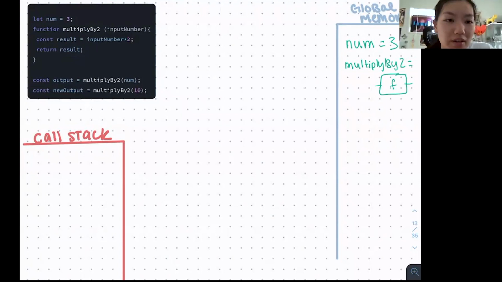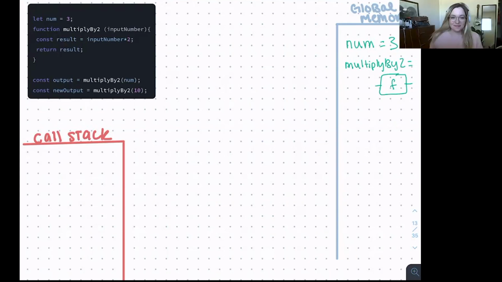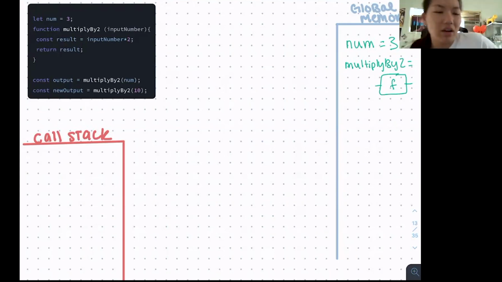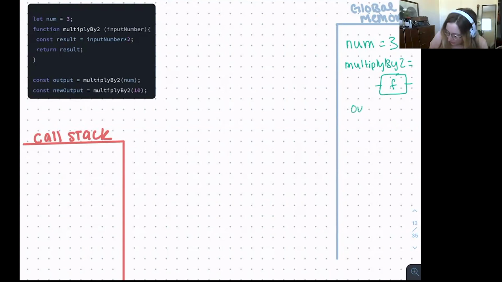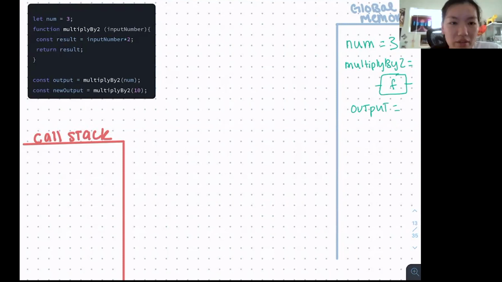Janny, what happens next? In terms of scope, we would then declare the constant output. Absolutely. And what do we assign the label output to? What value? The function and an argument.